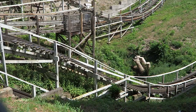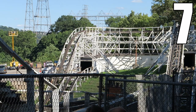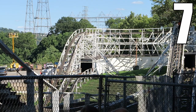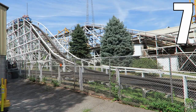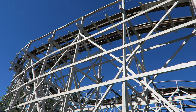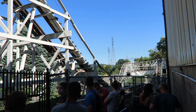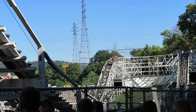I would give this coaster a 7 out of 10. The double dip alone earned Jack Rabbit each and every one of those points — that element blows me away each time I ride. Jack Rabbit is the definition of a one trick pony, but that one trick just happens to be world class. Few coasters are more defined by any one element. The most common type of one trick pony are launch coasters like Top Thrill Dragster or Dodonpa. It is exceedingly rare to have one element define a wood coaster like it does for Jack Rabbit. If you remove the double dip, this ride would place 60-70 spots lower on my wood coaster rankings, and this coaster's pacing is pretty poor — you spend almost the whole ride waiting for or reflecting on that double dip.